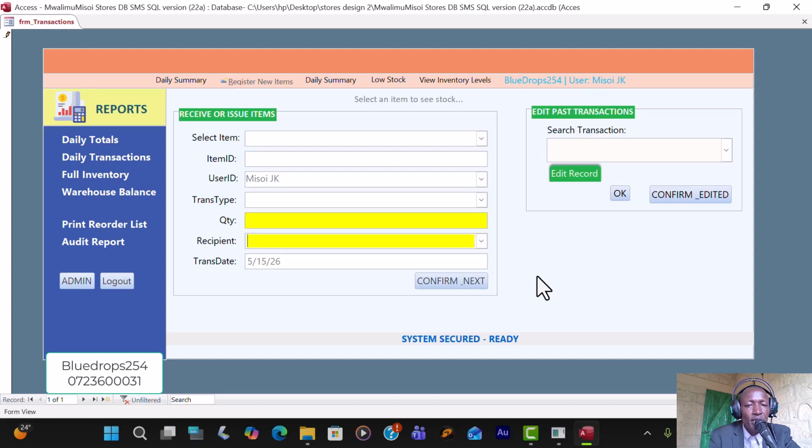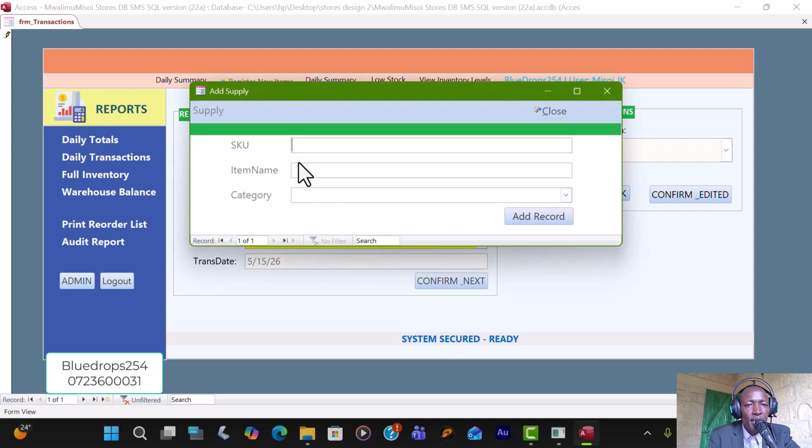Now the system looks like this, and when you are starting using this particular system, you have to know what you have in your store or what you are issuing. So you register all the items here. You click here, register all of them. So the SKU code is a unique number for the category of the item you are dealing with. For example, if it is pencils, ream papers, or toners, they should have a unique SKU code or what you call a barcode that you will be capturing every time you are receiving those particular items.